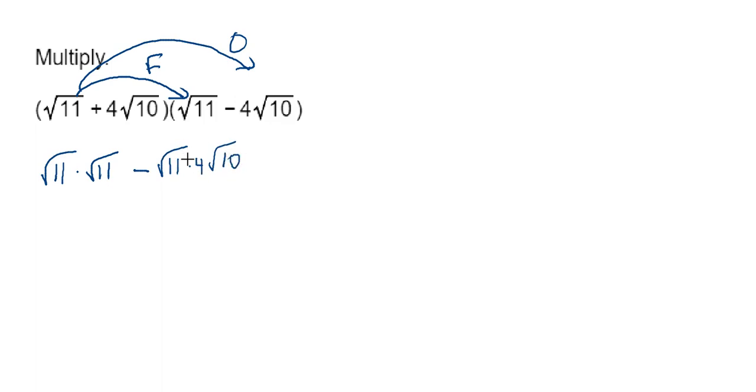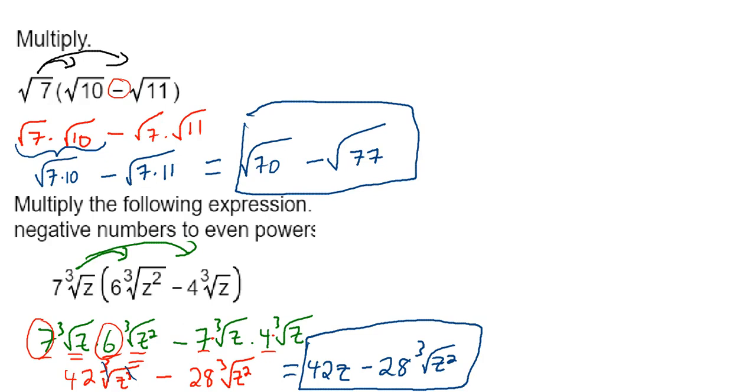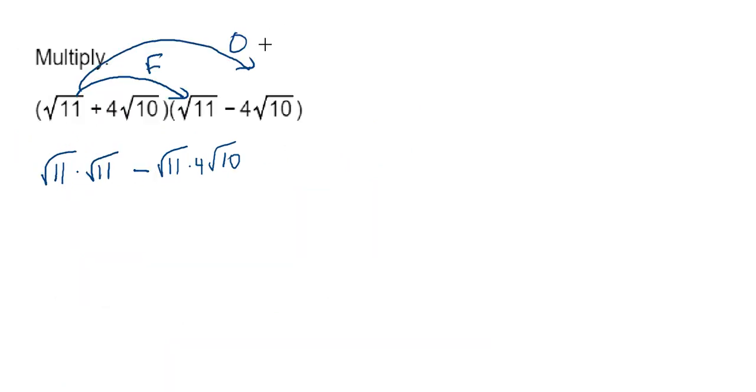It's not that we were ignoring this in the previous examples. I just didn't mention it in the way that I'm mentioning it now. But that's what was happening here, right? This is positive times a positive, so this term was positive. This was positive times a negative, so we have a minus sign here. We had a negative sign. So I just kind of worked around it by putting the square root of 7 after the minus sign. It worked out fine. But here, for FOIL, that just doesn't feel like it works for me. So I'm pointing it out this way. It's positive times a negative, which will be negative.